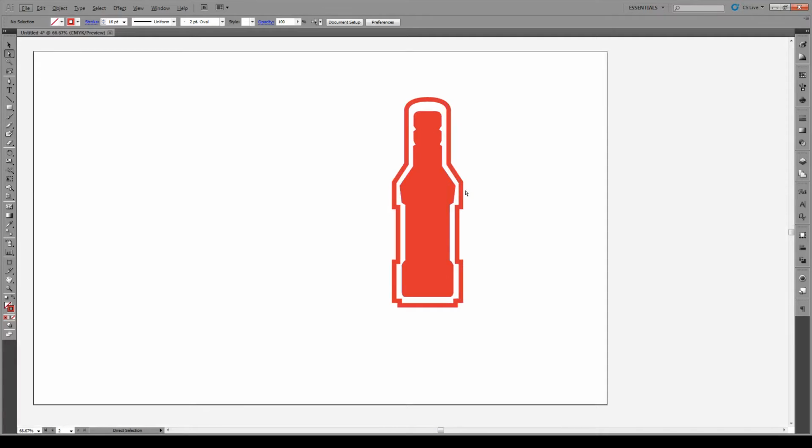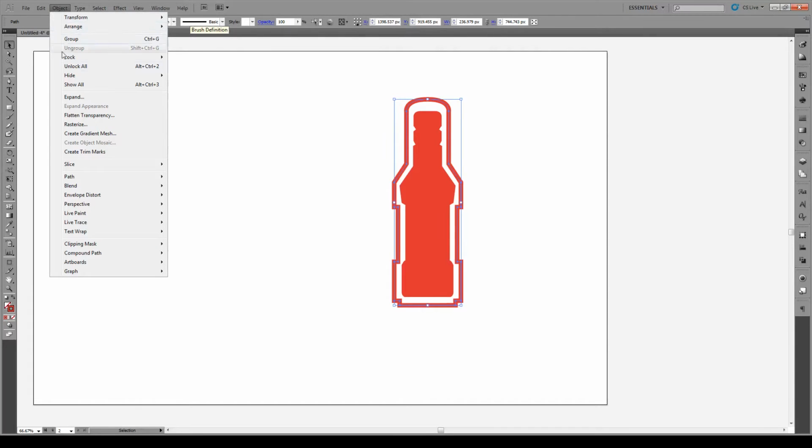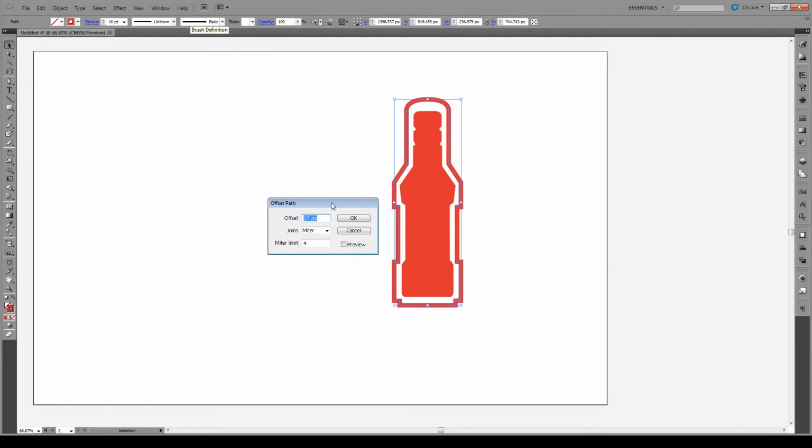Great. Now, what we're going to do is select this shape, and we're going to go to Object, then Path, and we are going to offset the path by a certain amount. For this project, what I did was use the 16 pixels times 2, so two thicknesses of this, which would be 32 minus 1, so 31, and that'll make it right around here. So this space right here corresponds to around 16 pixels between the two shapes. And use miter and 4. We press OK, and now we have that shape that's repeated.